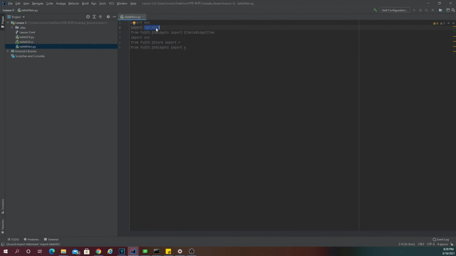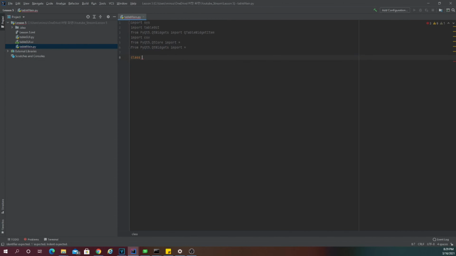We're going to import the GUI that we created as a Python file, and we are going to import the QTableWidgetItem today. So CSV, I'm gonna tell you guys about later, but this is what you could use to make an Excel file out of table widgets. And as always, we're gonna import these things.